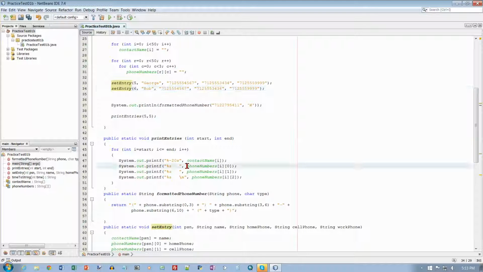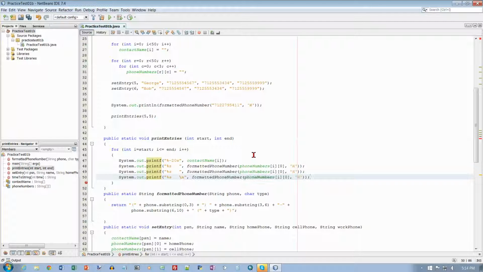And whoops, I want the formatted phone number. And so what's the first one? The first one is home, I think. And need another parenthesis there. And I'm just going to copy this and paste it in, and go down here and paste it in, and change this to a 1.